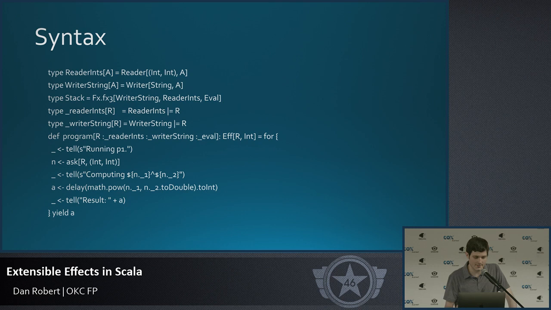So that's when you actually get to the meat and the bones of what this is doing. Each of these is providing one layer of that context, and it doesn't matter the order in which you're applying these. You can see that we applied the writer context several times, and it'll just all add together into one writer. Then you have the delay, which is actually using those asked for values and computing something. And then you have one final additional log there saying what the result is.